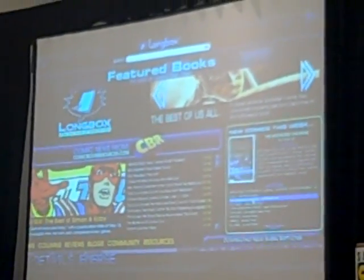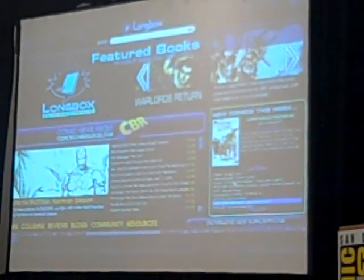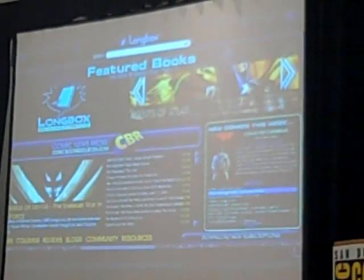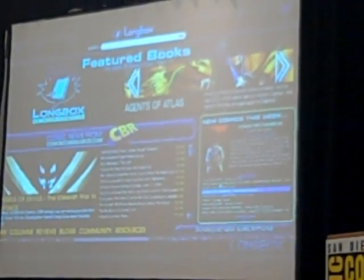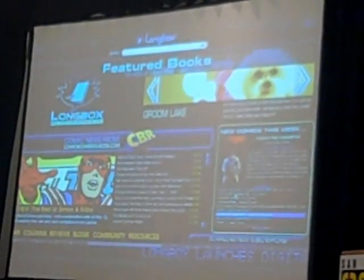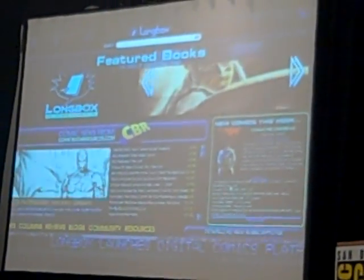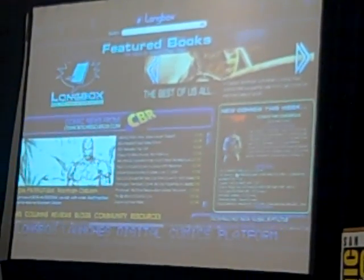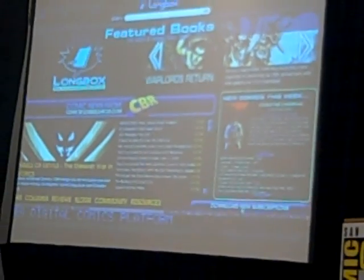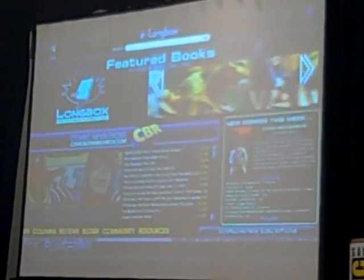We have the weekly comic releases, which gives you the top-level summary of everything that has come out at that point. As I mentioned, you can purchase ongoing subscriptions. You can set your options screen for the ability to dynamically download those when you're connected to the internet, or you can set it on a fetch system if you don't want things downloading in the background and slowing your computer down, and hence we have the download and subscriptions button on your start screen. But let's go to the store.